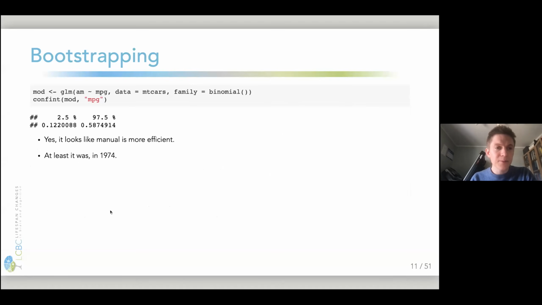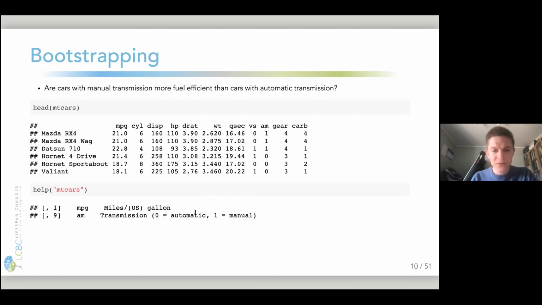And we can check this with a GLM, with a logistic regression model. Actually, I've done this the wrong way. What I'm actually doing here is predicting from the fuel efficiency whether a car is an automatic or a manual. Automatic was 0 and 1 was manual.